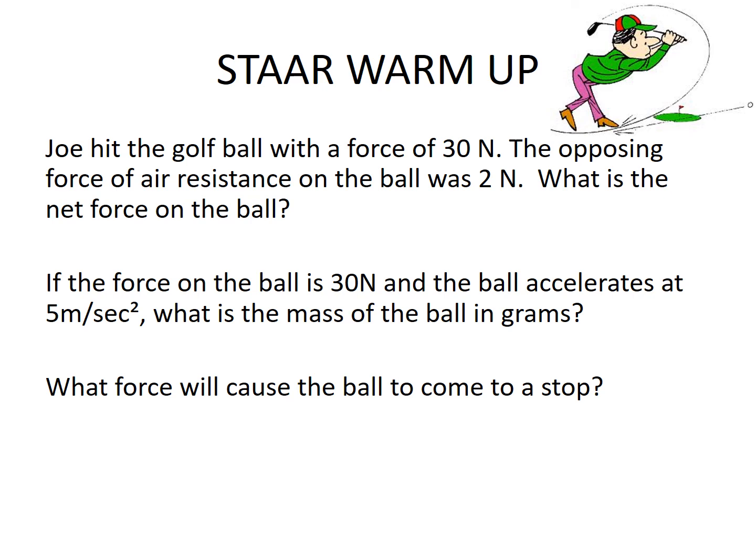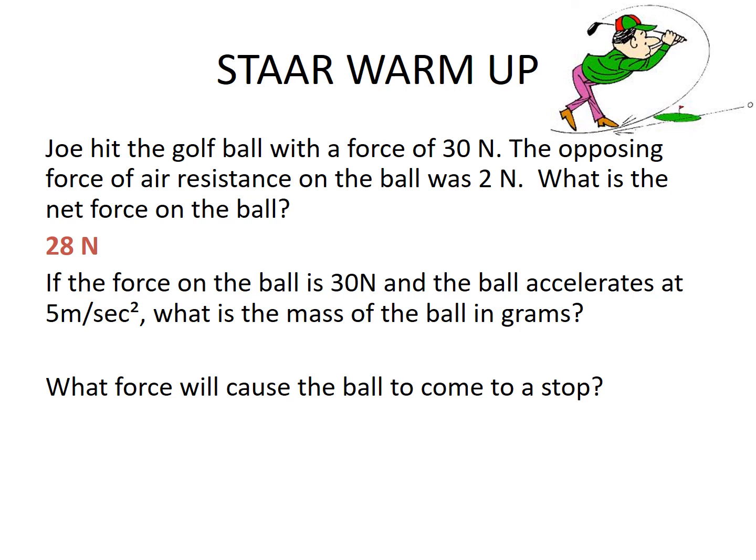Alright, let's try a STAAR warm-up. Joe hit the golf ball with a force of 30 newtons. The opposing force of air resistance on the ball was 2 newtons. What was the net force on the ball? Well, you guys have just been working with net force. So it's got 30 going in one direction, 2 newtons of force opposing it or going in the opposite direction. So if you came up with 28 newtons as your answer, absolutely correct.